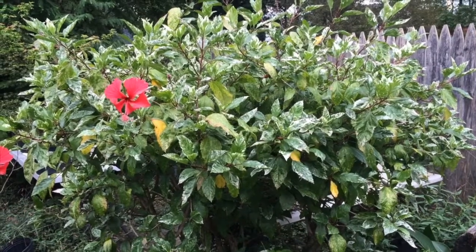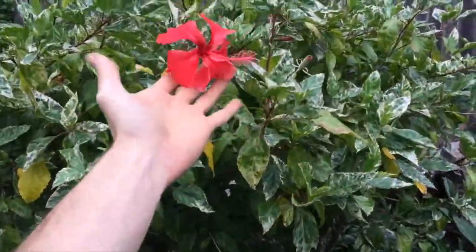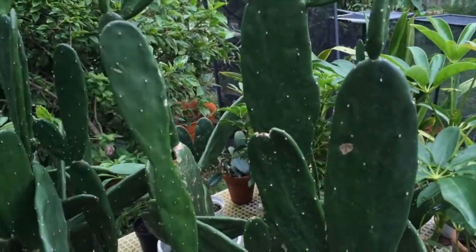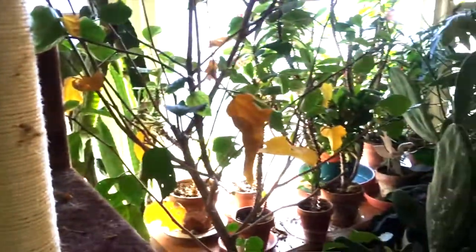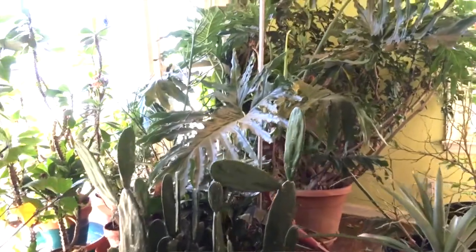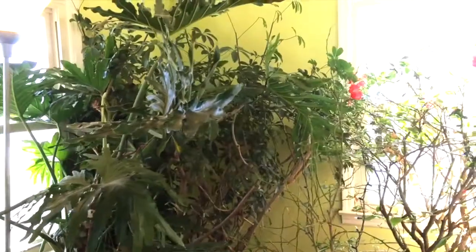In a previous episode, I showed you that I keep most of the hibiscus and cacti and all my vegetables outside. During the winter, I bring all these plants indoors. So what happens is that the cactus is going to stop growing during the winter. The hibiscus is going to stop the vegetative stage and the flowering stage, of course.